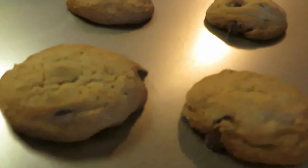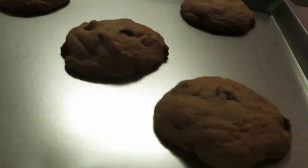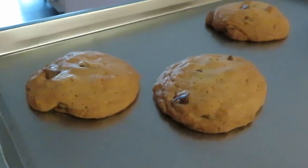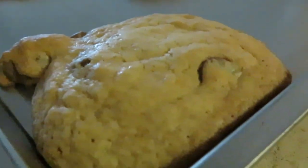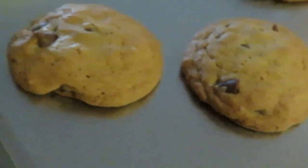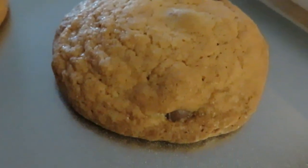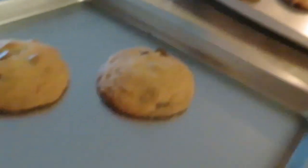Okay, guys, I just pulled the cookies fresh out of the oven. And these are our homemade chocolate chip cookies. Trying to get into some better light, guys. Sorry about that. There they are. They look delicious. They're good and soft and they're full of chocolate chips. Quick and easy. Let me zoom in for y'all. It's a little hot over there, so I gotta be careful I don't get burnt. But you guys saw it. Y'all know I did it.